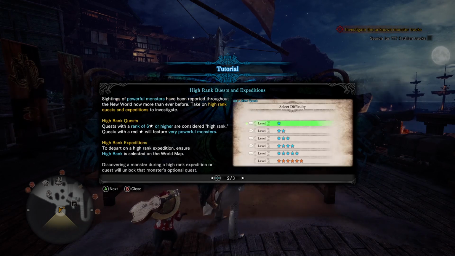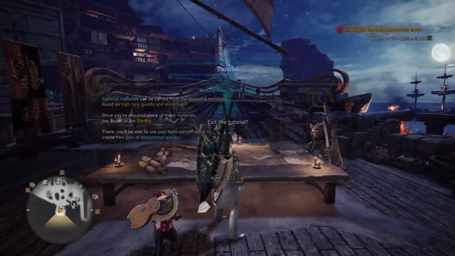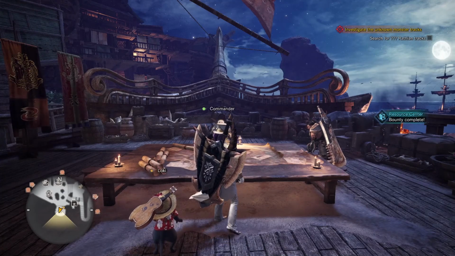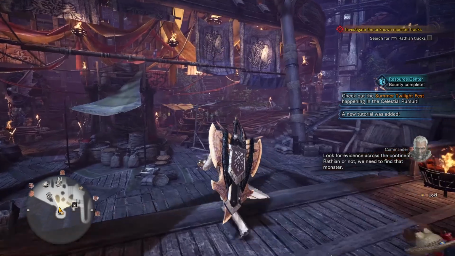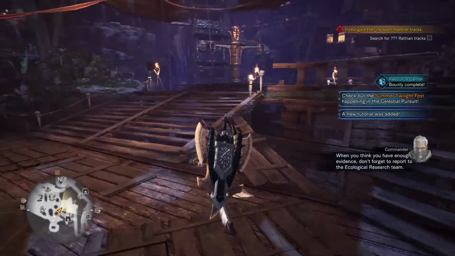Explaining the tracks here and how they work. And unfortunately, you can only find them on specific quests that are high rank, 6 stars or plus, and they also appear on the expeditions. You'll notice when you go to your expedition screen now, you're going to have an option of low rank or high rank, and yes, it does matter.